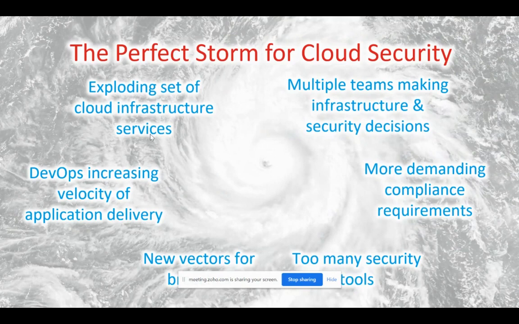So it's not about one team. There will be the software developer, the DevOps team, and the cloud infrastructure team. So lots of teams are involved in this cloud migration process, and there is the need for cloud security as well. And there are more demanding compliance requirements. The customer has to follow lots of compliance, ensuring the security posture is good, and there are no threats or vulnerabilities, or that the compliance is matching. They need to make sure all these things are done. So this is also one of the reasons for cloud security, and too many security tools are used by the customers.